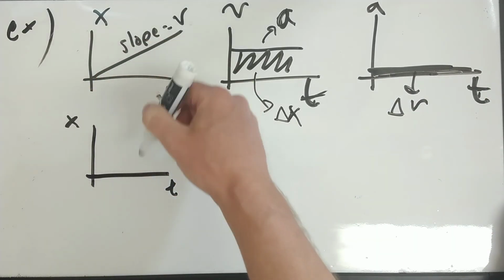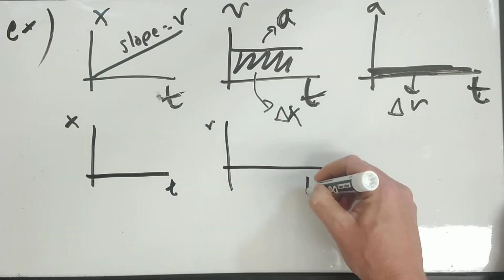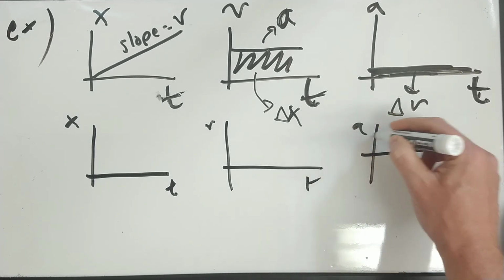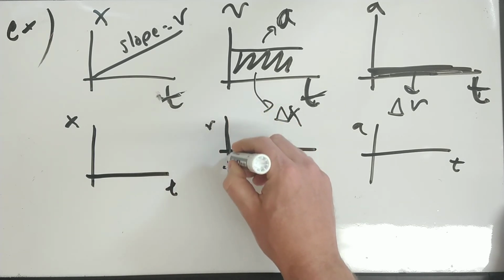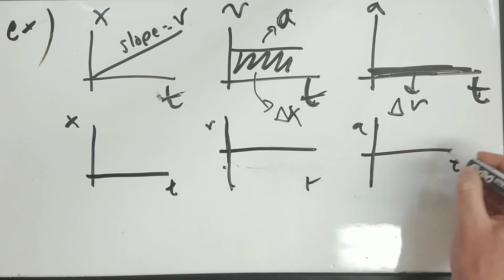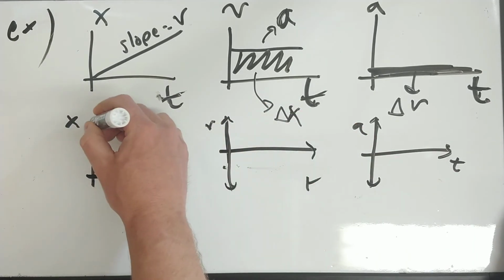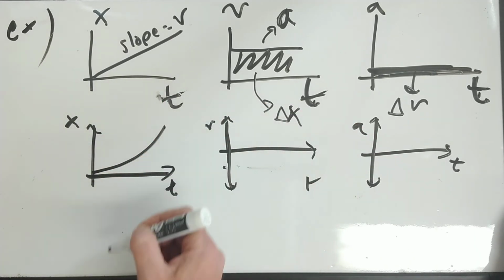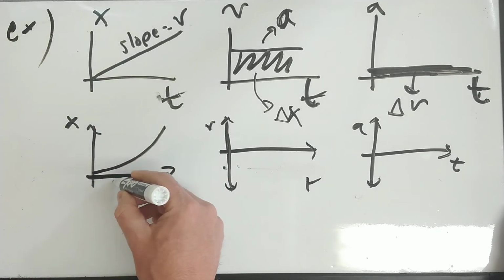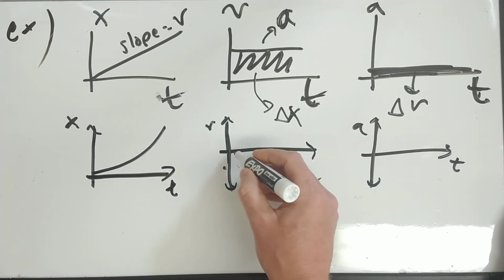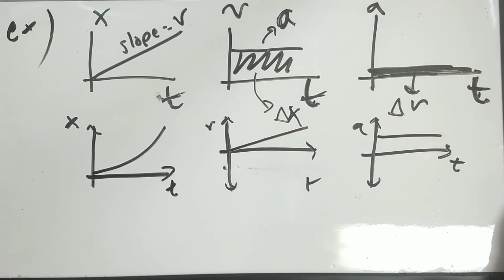There's no area under position versus time. We don't do anything with that. So velocity versus time, acceleration versus time. We should draw our velocity versus time and acceleration versus time graphs with positive and negative, because that is going to matter. Something accelerating, it's curved. The slope of this line is getting steeper, so that means each time interval it's moving faster and faster. So that's something with an increasing velocity and a positive constant acceleration.